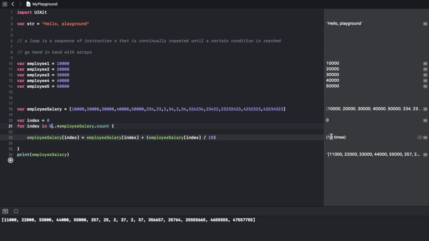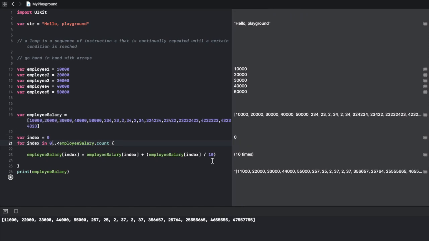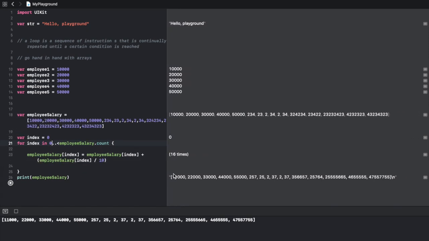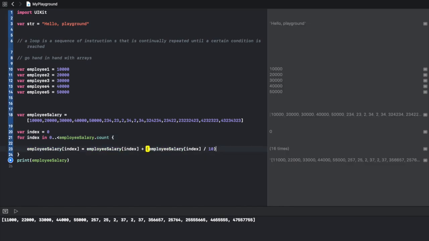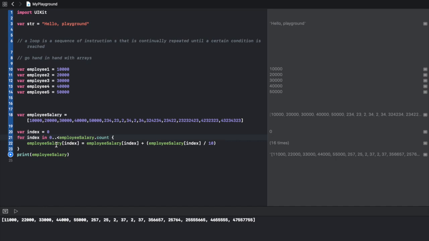So the loop ran 16 times, which is the number of how many variables are on here, and it worked. It basically did exactly what the while loop did, except with the for loop we basically just have to code a lot less, and it's a lot easier to use, but it does basically the same thing. However, it is far more popular than the while loop, and in my opinion it's a lot easier to use.